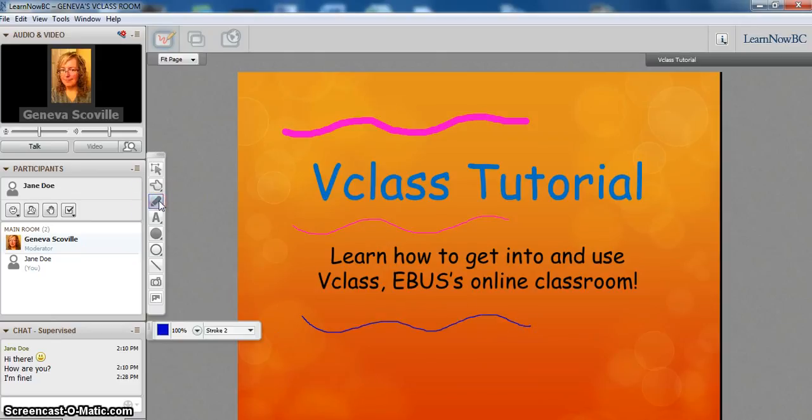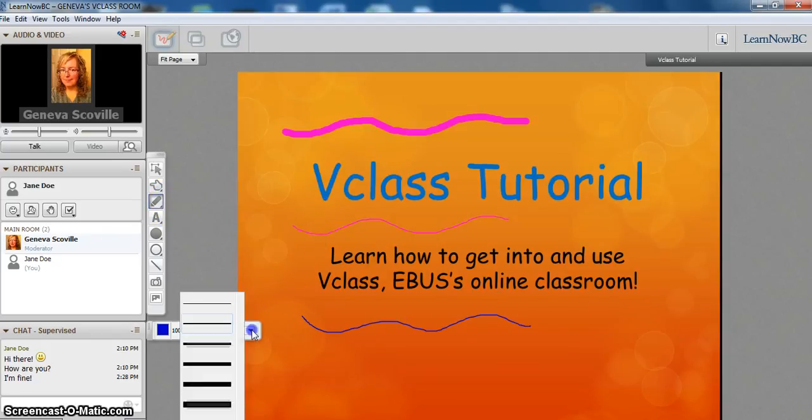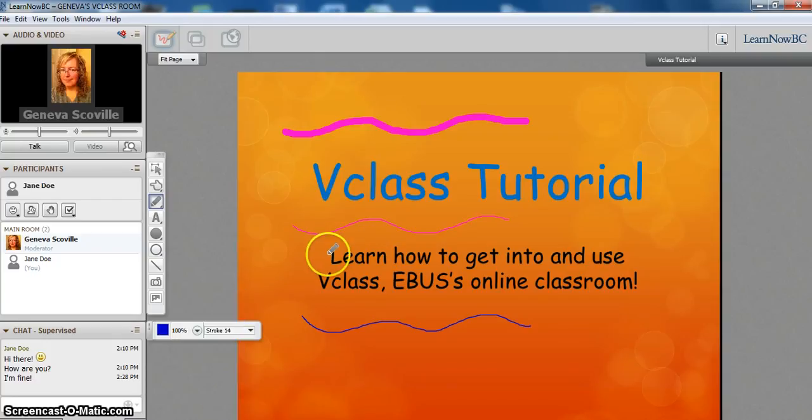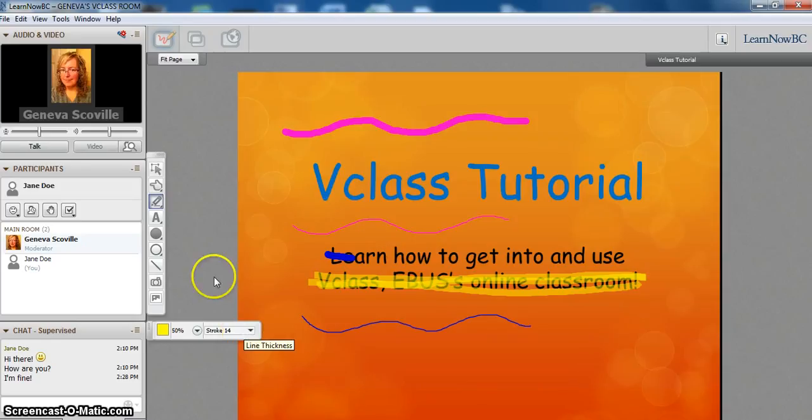Now the other pen that you see here is a highlighter tool. This one with the little hollow center is a highlighter, and it's just exactly what it says. It's a highlighter. I'll change the stroke so it's bigger. Teacher might ask the students to use this. Oh, I didn't actually click on it like I should have. There we go. Teacher might ask the students to use this one. Maybe they're doing a word search. They don't want the words covered up underneath, but they want them to highlight them. So this is the highlighter tool. You can also choose a color and a brush stroke size for that as well.